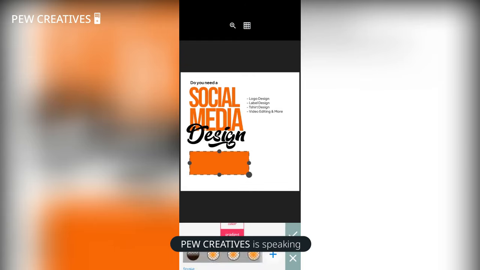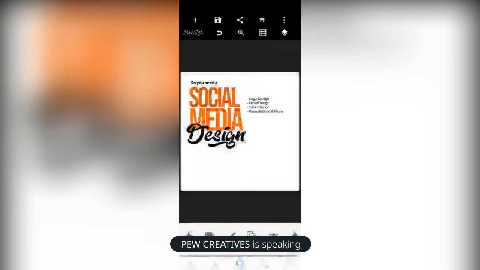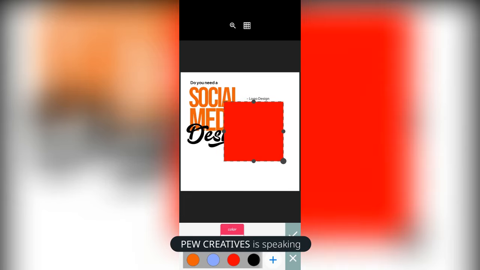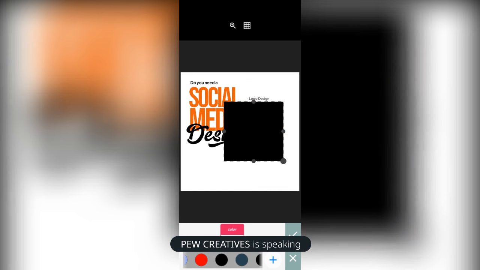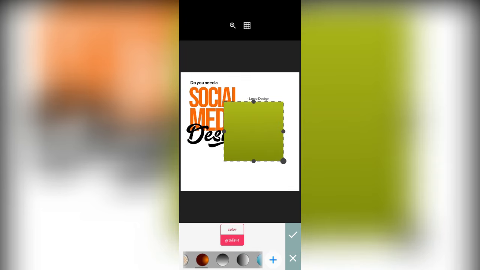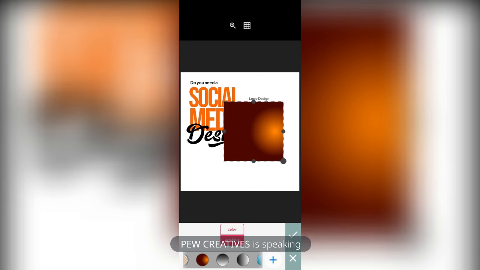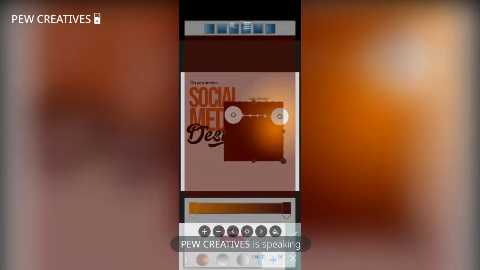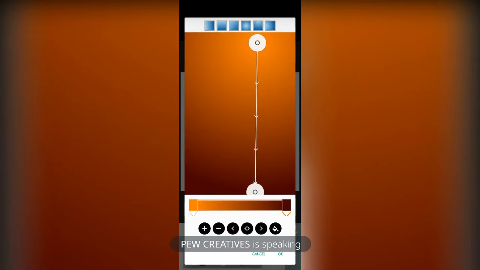Let's start again. When you click on the shape, to give it the shape, this is the shape. If you slide down, you see fill color. You see there's color and gradient. Gradient means you are mixing two colors together. We are on color now. You see that you have only orange, one color, all the other ones are one color. If you want two colors, you go to gradient, then you'll be blending colors together, like white and black, all those things. But I want to blend the orange we are using and the black we are using. So this is it, two colors.